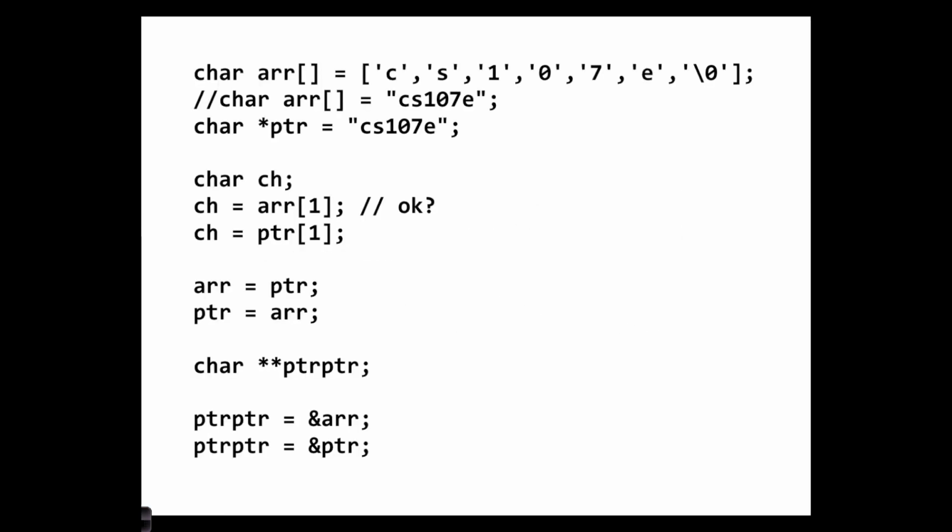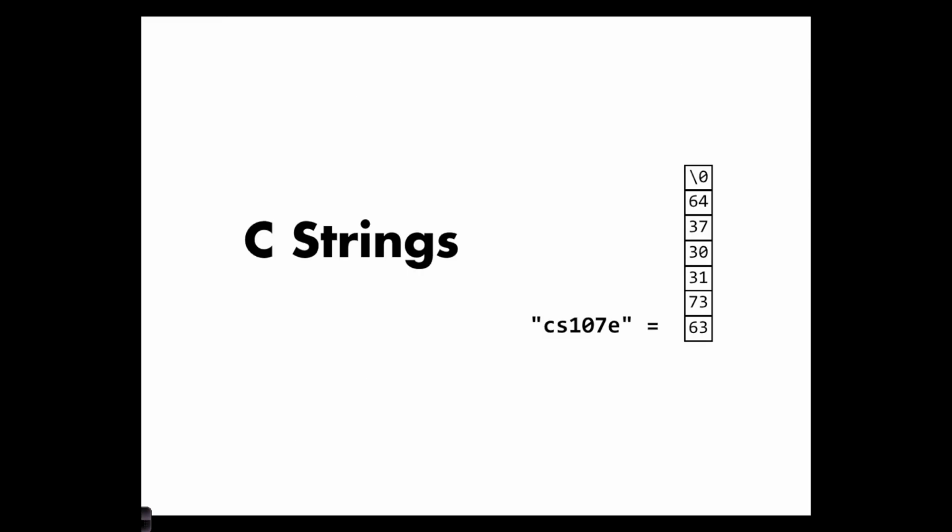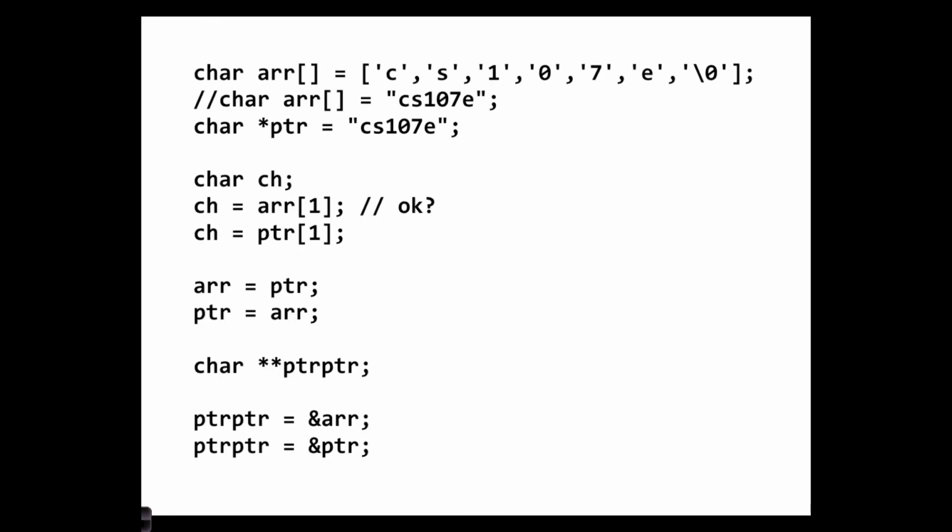Okay, last thing we're going to talk about here. Good, we actually have plenty of time. So I mentioned C strings. Strings in C are very, very simple in principle. They are a bunch of characters followed by a null. That's it. They don't know their own length. You can't add to a string. There's no appending to a string. All it really is is an array of characters, or a pointer to a memory location which has a bunch of characters followed by a 0. That's the whole business with strings.